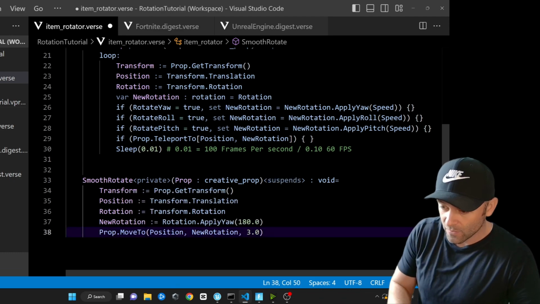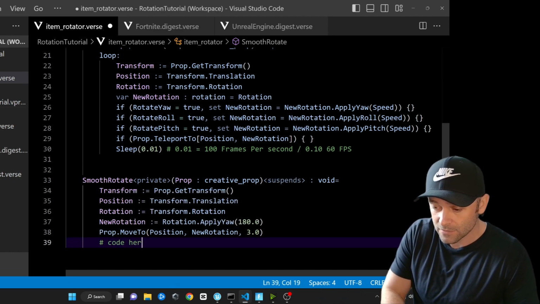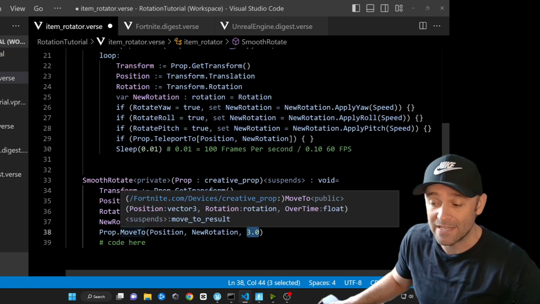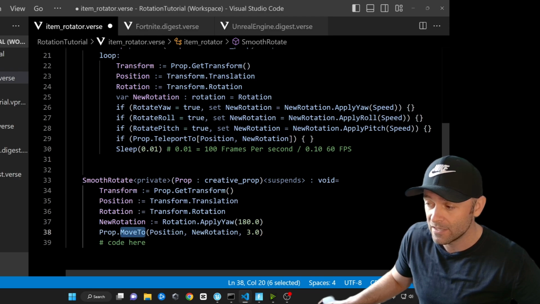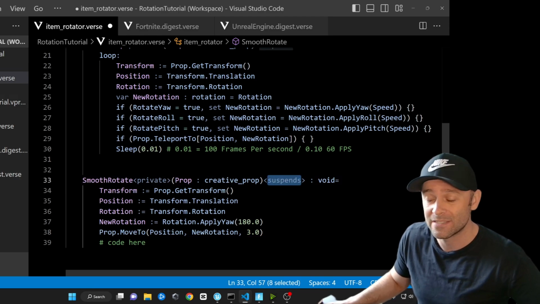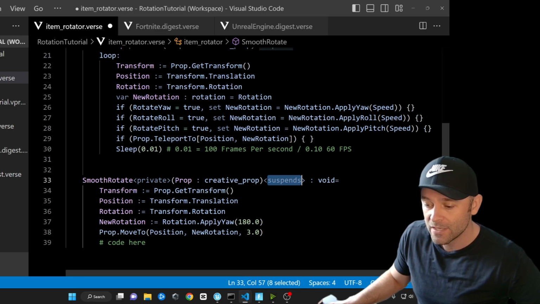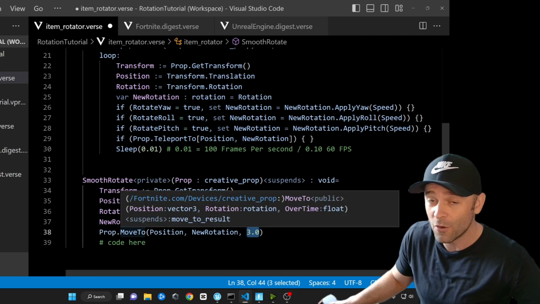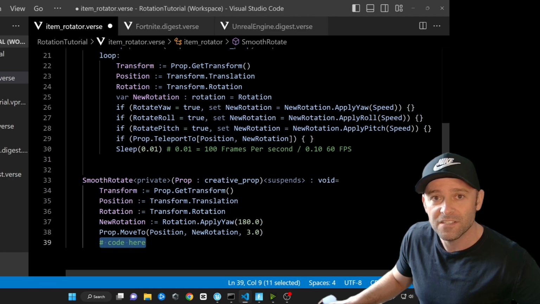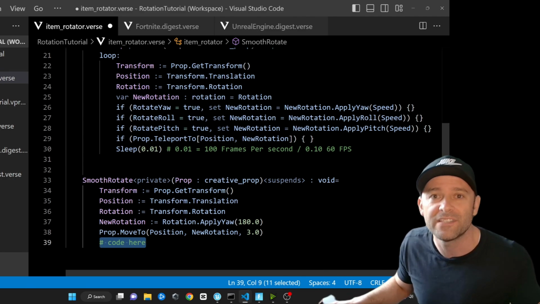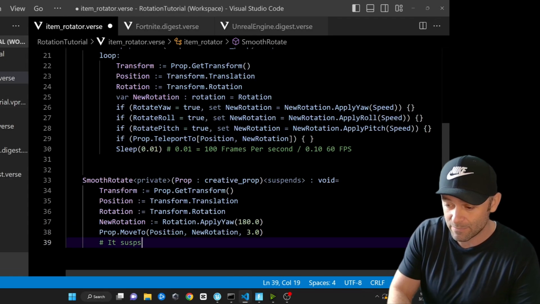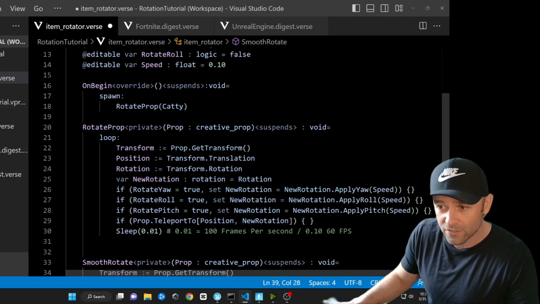So check this out. Whatever code we write here is not gonna be called for 3 seconds because this suspends. If this didn't suspend, we'd be yelled at right now because we implemented the suspends modifier up here. So this is going to suspend for whatever time it takes to perform that animation. Just know, it's important because if you don't know that, you're gonna be like, why are things not working the way they're supposed to? Why is my print statement not printing? It's because this suspends. It suspends here. This is very important to understand.